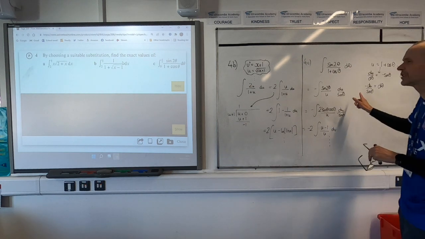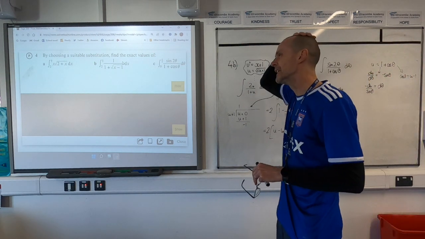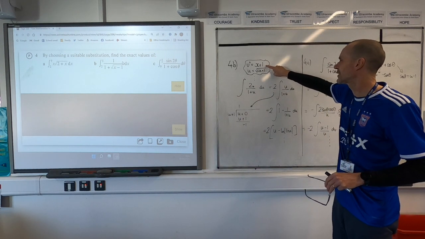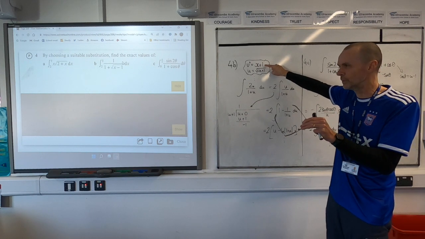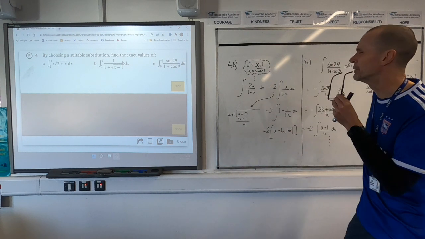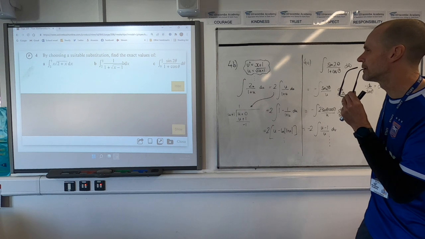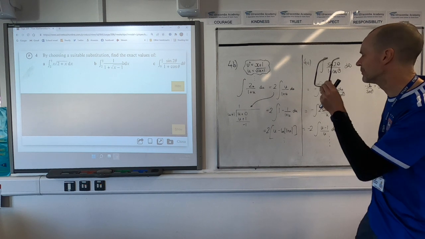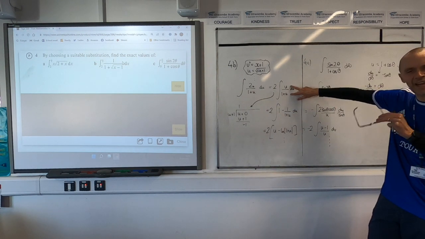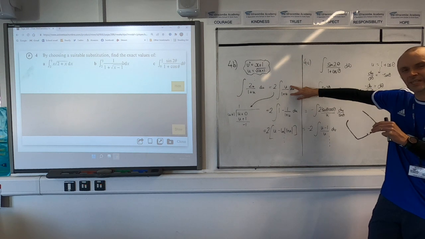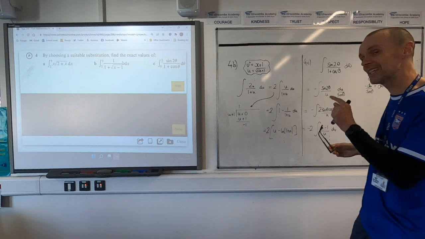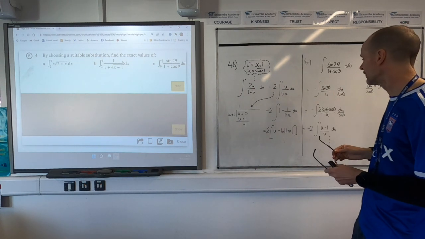I said I'd do C, but actually B was really interesting. If you used this substitution, u squared rather than u, I haven't tried it with u actually. Actually, do it with u. No. Okay, if you do it with u squared anyway, you end up with this. And we've solved that with x using integration by substitution. So you could say this is a substitution within a substitution, but there's another way of doing it, and I have to say I've never really done this before.